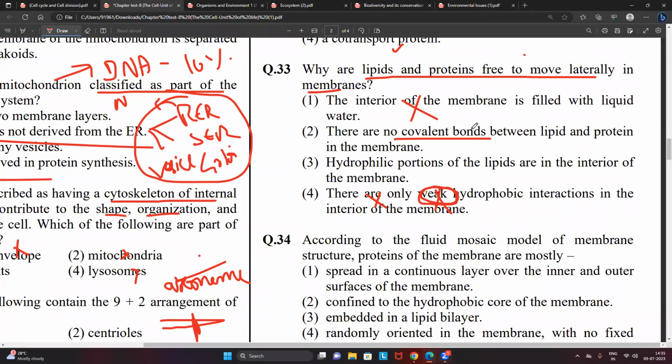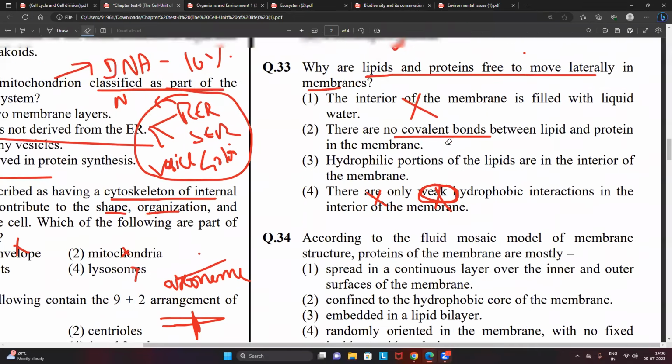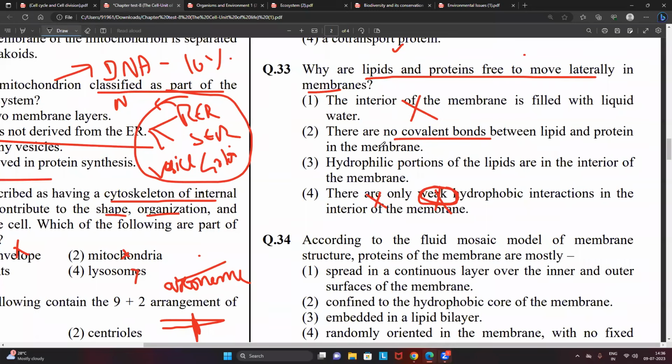First of all, friends, you all have to listen to me correctly. You know where the covalent bonds will be formed? I will tell all of you, listen. All the students look into this. This is a plasma membrane, right? Which consists of a lot of lipids. You know where the covalent bond is formed? Suppose something is attached to the lipid, see this, suppose this protein is attached. This is called covalent linkage. Inside the membrane, you don't get any kind of covalent linkages. Covalent bonds won't be present within the membrane. Option 2 is also a wrong option.